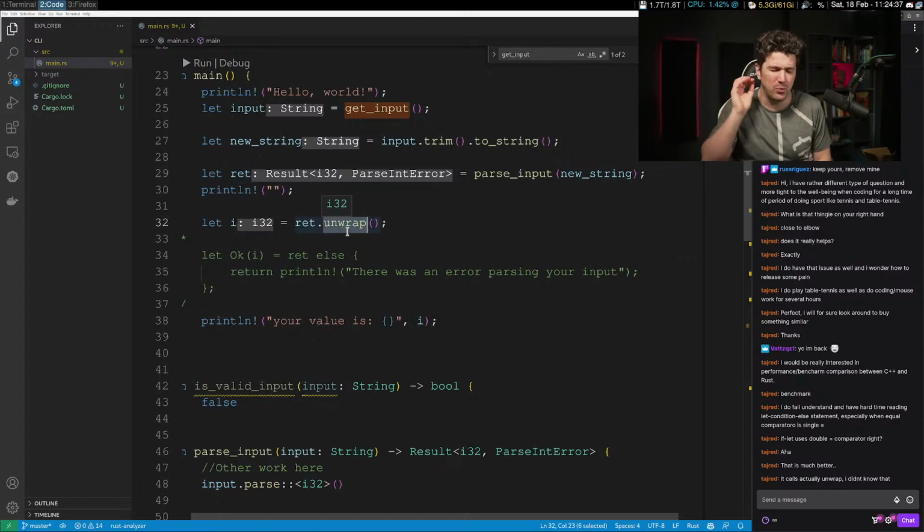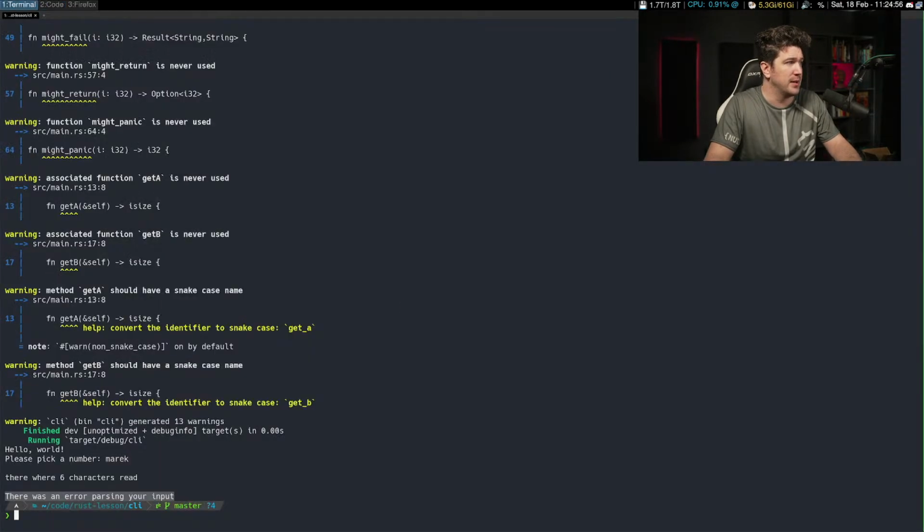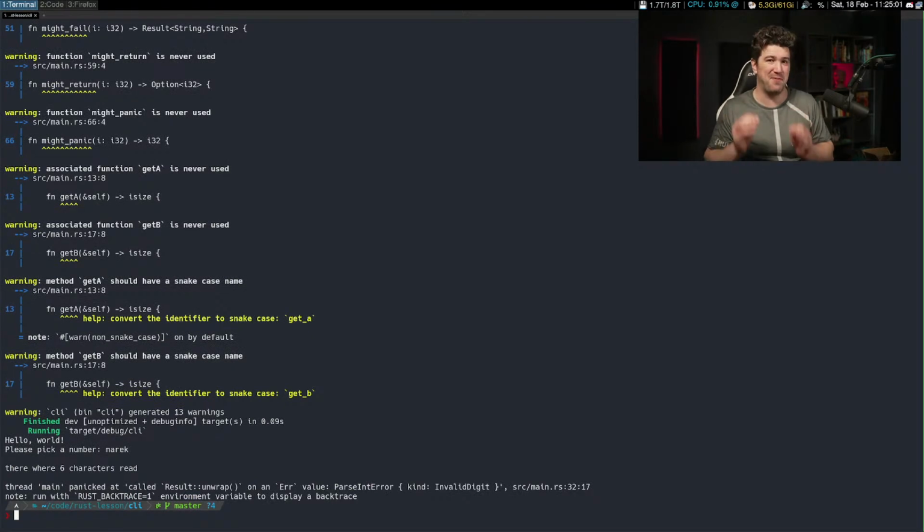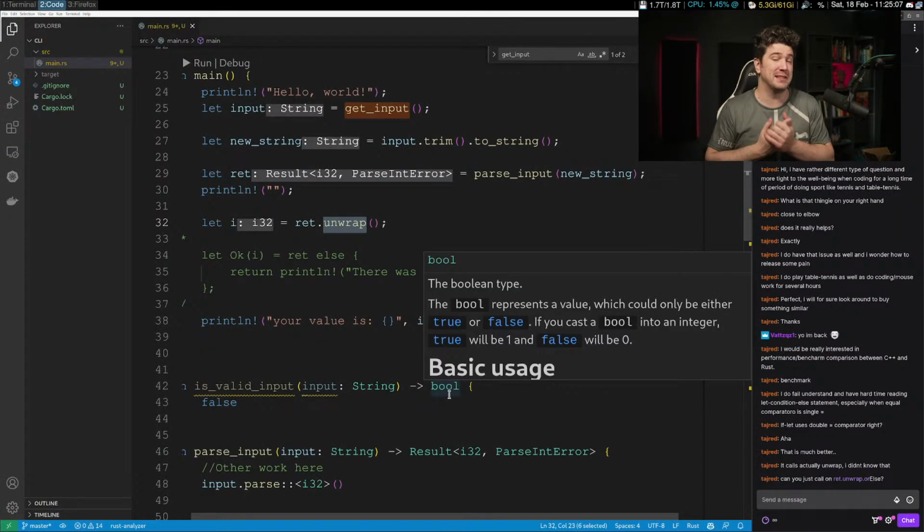I wish wholeheartedly they never created unwrap. I wish people couldn't use it. I know that's strong words, but I do wish that people could not use unwrap. And we'll see right here, because what happens when we pass Merrick here? You get a fail at runtime. It's not impossible to get fail at runtime. Rust makes it difficult to make fail at runtime. You have to do bad things to get it.